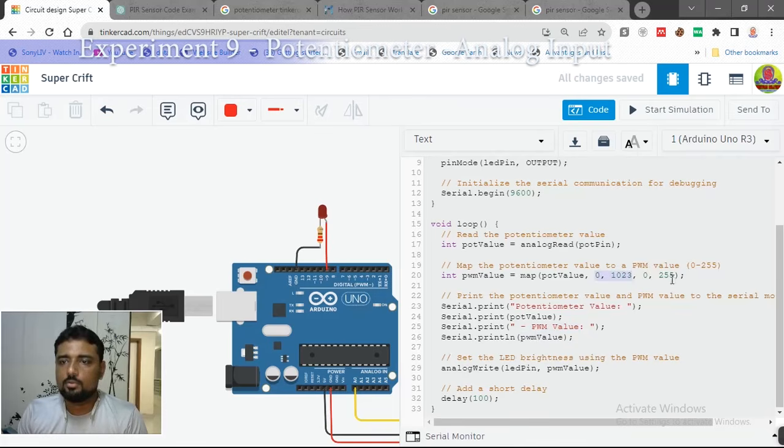So this is the pot value and this is the PWM value. We are going to give the PWM accordingly. Then we write the value we are getting straight to the LED pin. Based on how much value is coming, the LED will keep glowing accordingly. So that we have to check.